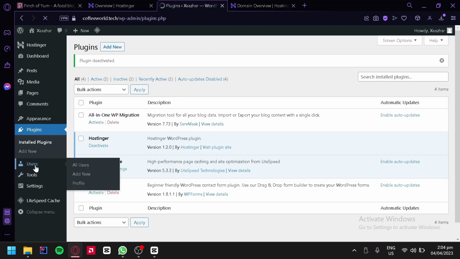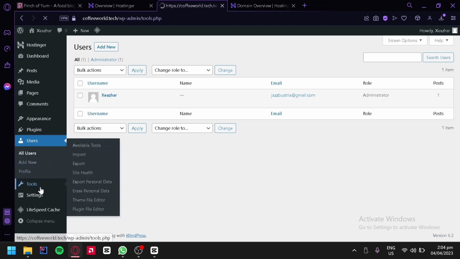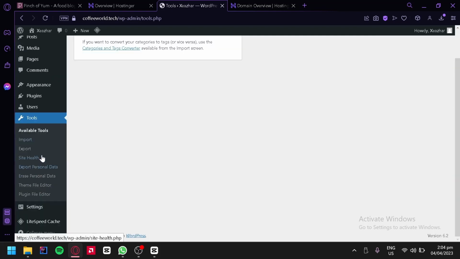We can also check out the users of our WordPress account. Currently, it's just me, and my role is an administrator. We could add more users so that we could have more people editing our website or checking out and managing our website. We can also click on tools over here, where we will be able to import, export, check out the site health, export personal data, erase personal data, theme file editor, plugin file editor.